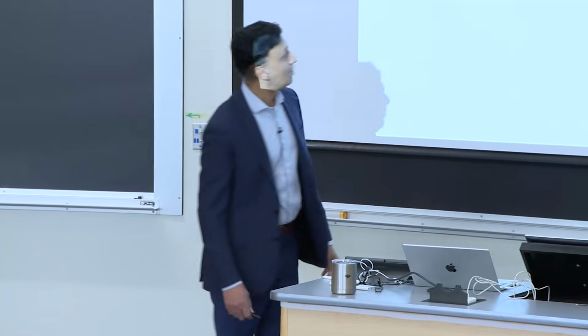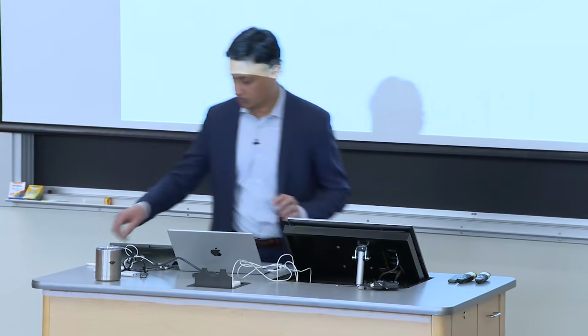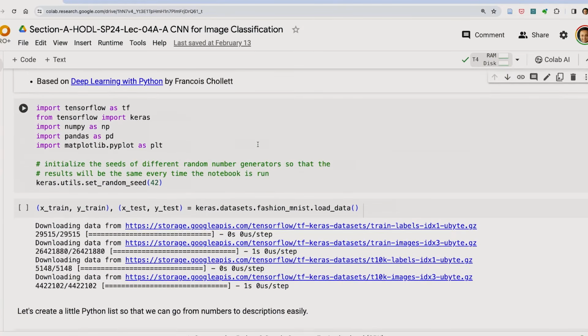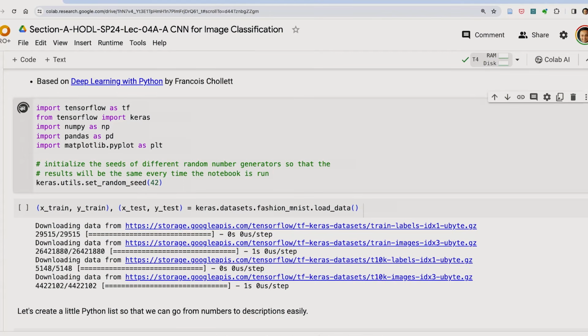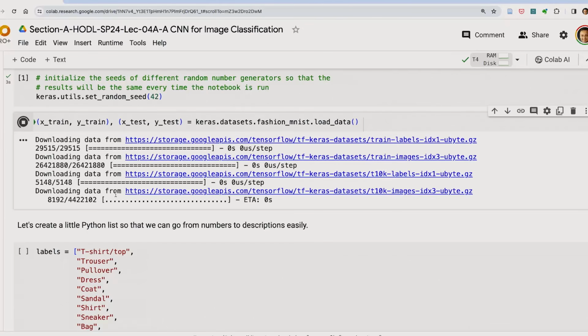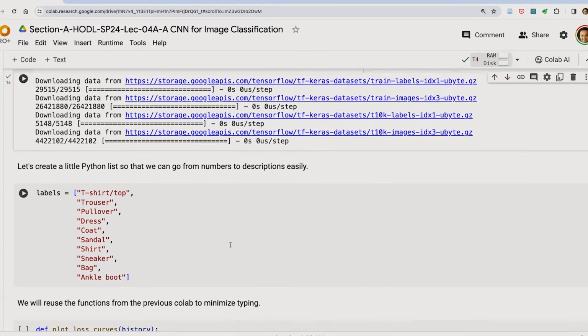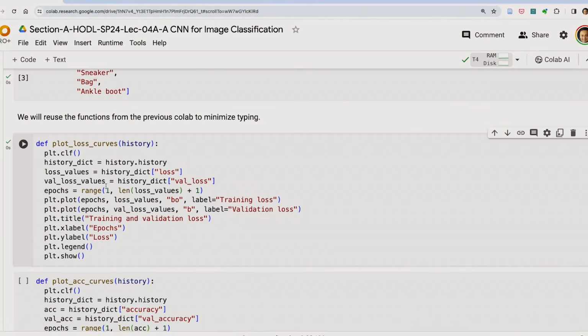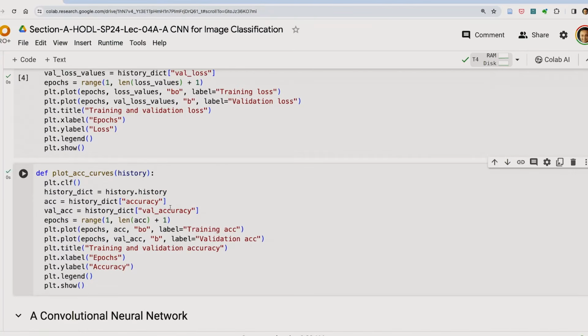All right, so now let's go to the Fashion MNIST Colab that I did the video walkthrough on, and actually solve it using a convolutional network. At this point, I'm going to zip through some of the stuff because the preliminaries have to be done. Import all these packages, set the random seed here. Great. And then we will load the MNIST data set, just like I did in the Colab yesterday. We create these little labels, and then we have the standard functions to plot accuracy and loss that we have been using so far.